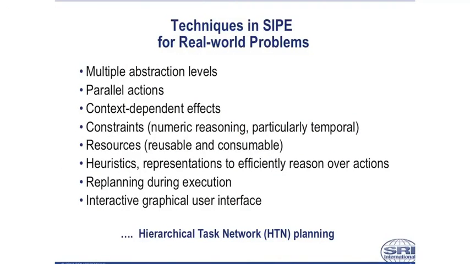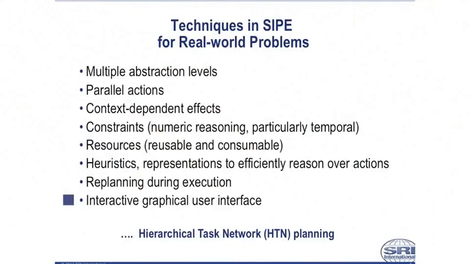In real-world problems, plans never executed as expected, so you wanted to replan during execution to fix the plan. Many AI planners never addressed that problem. And finally, we found a need to have an interactive graphical user interface. SIPE had perhaps the most advanced GUI in AI planning in the 80s and 90s. Interacting with people is a critical aspect of real-world planning. Realistic problems are embedded in the world and aren't precisely defined. They have fuzzy edges. The person almost always knows information the planner doesn't and can use that to help make good choices.